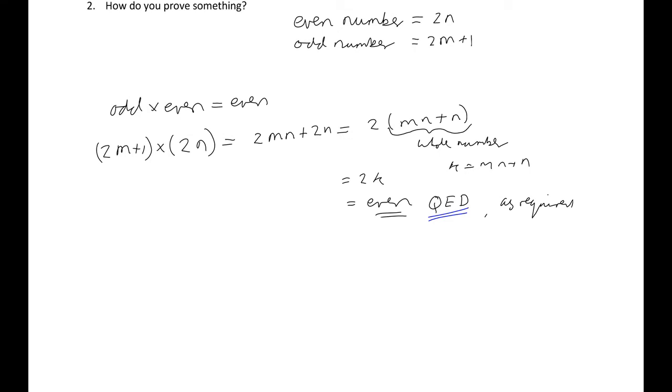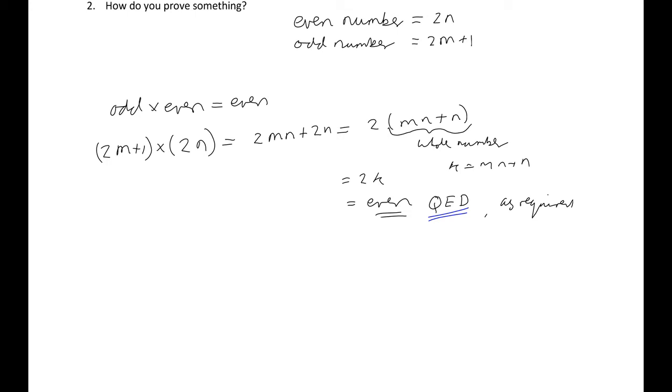So when it asks you to prove something, what you need to do is put it down algebraically. So even numbers, 2n, odd numbers, 2m plus 1. There are lots of different ways that the question can ask you, and you need to change all of those into algebra. You then bring it together algebraically and get it to solve. Now remember, a square number would just be k squared. And yeah, that's about it.